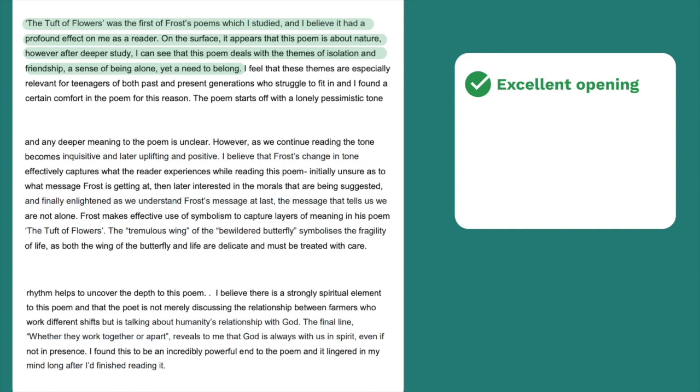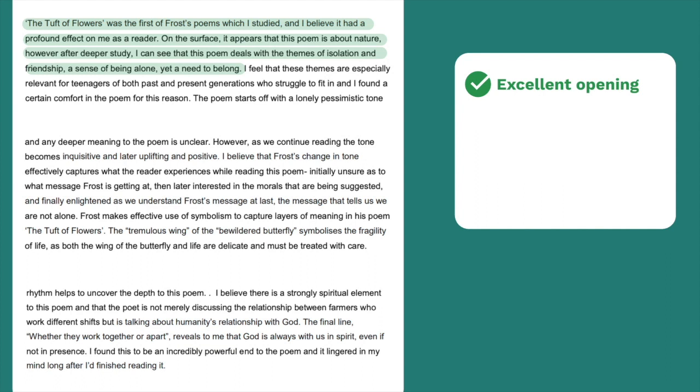So by getting straight to the point of your paragraph, you not only ensure that your paragraph is on its way to being concise, but you also allow the corrector to quickly and easily identify the angle the paragraph will take. So the more straightforward and accessible your paragraph is for the corrector, the more likely you are to receive the marking scheme codes, granted that the points you're making within the paragraph are actually on task as well.